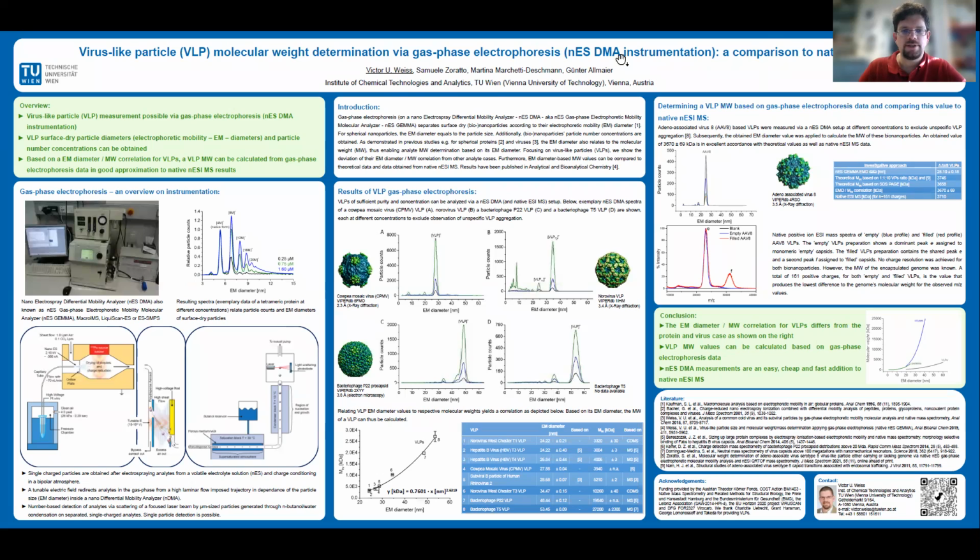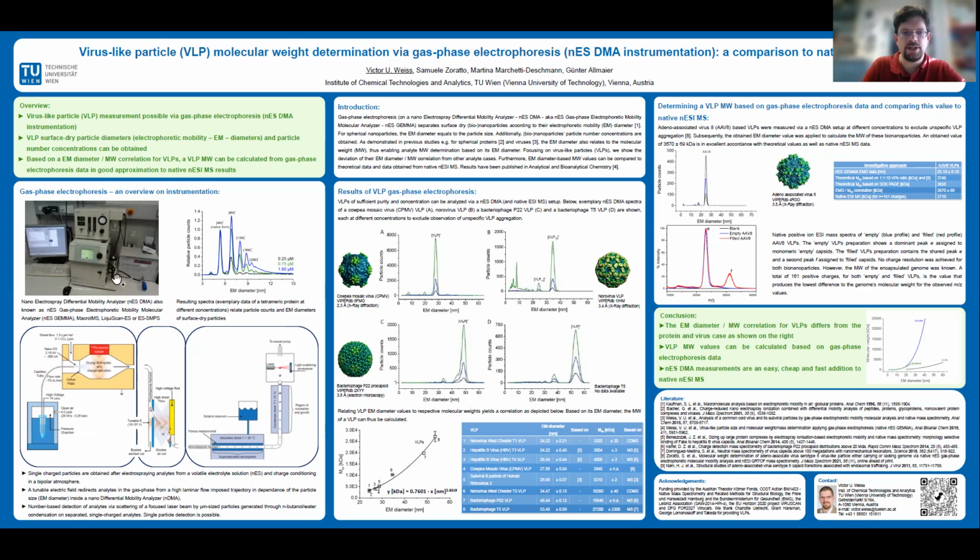The poster, as you can see here, is divided into three parts. In the first part of the poster, you are introduced to our instrumentation. Secondly, I will present you some of our results concerning the analysis of virus-like particles with gas phase electrophoresis. And last but not least, I will compare obtained results with data points which we obtained from mass spectrometric measurements. So what about the instrument?